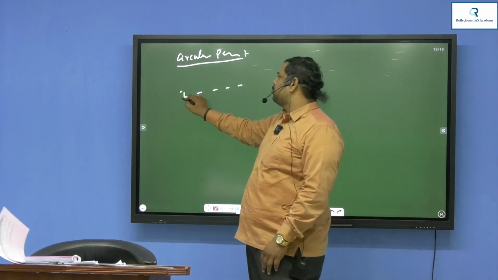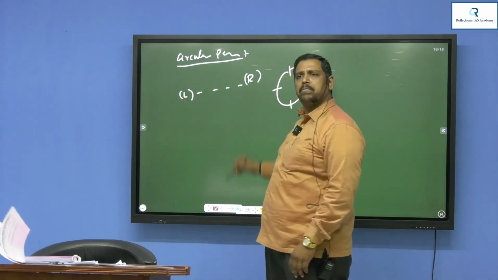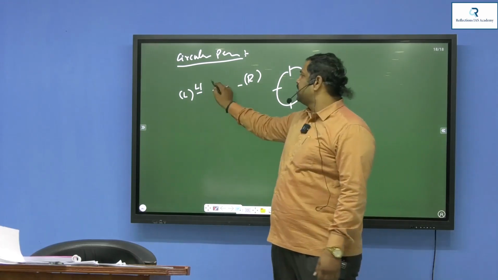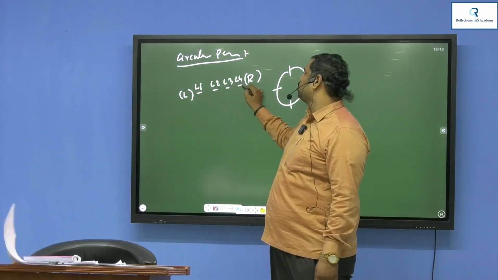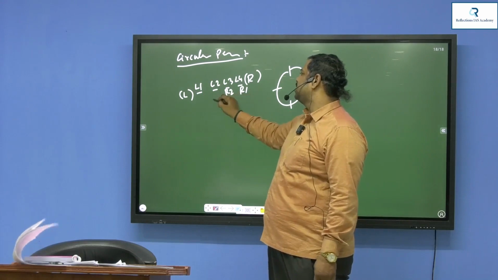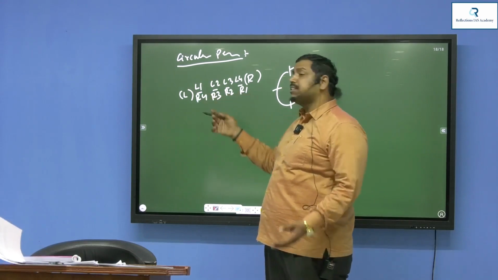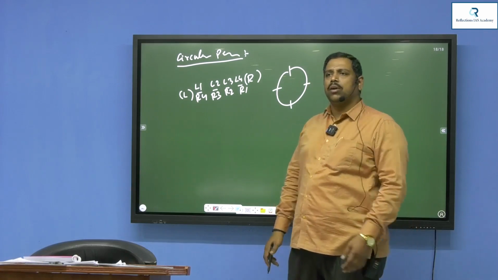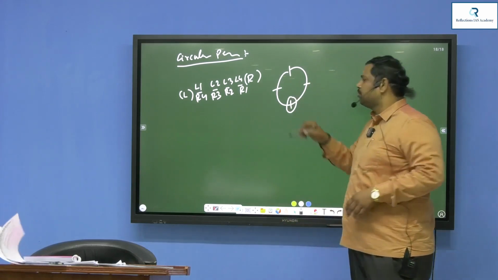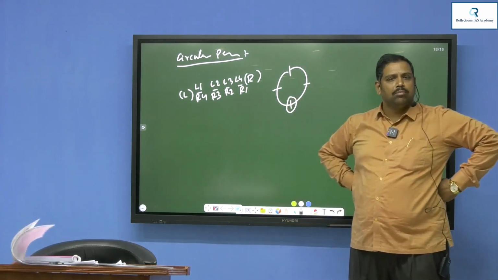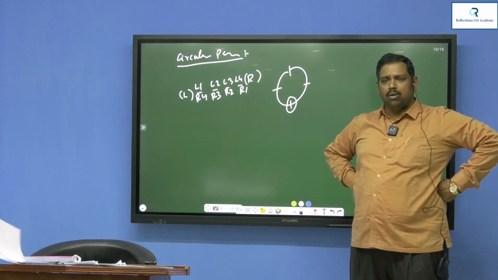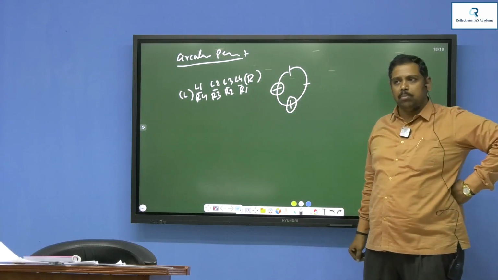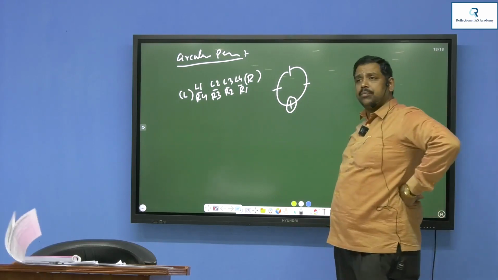This is the leftmost chair, this is the rightmost chair. Can I say this chair's name is left side first chair, left side second, left side third, left side fourth, or right side first, right side second, right side third, right side fourth? Each chair has a name before any person sits. Come to this one. What's the name of this chair? No name. What's the name of this chair? No chair has a name, but I can give them names.